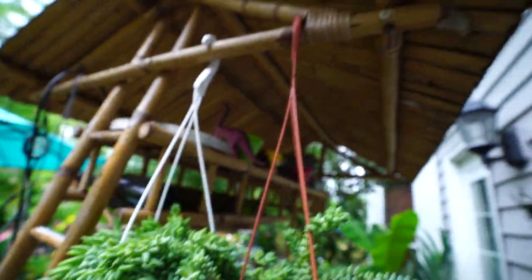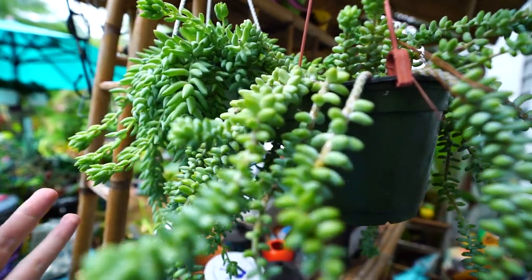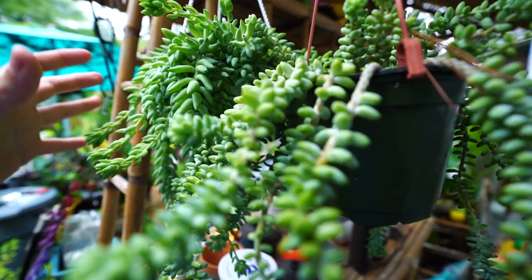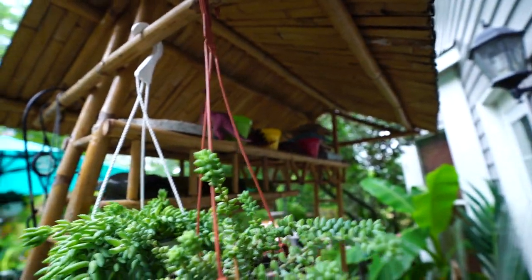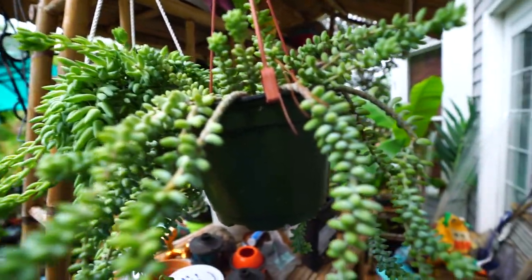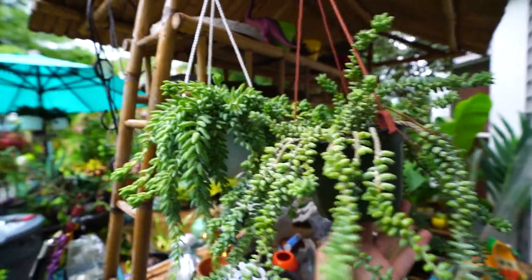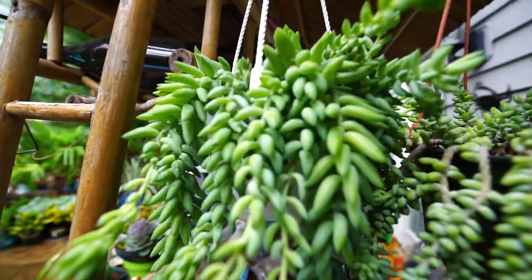I put them over here where they're getting some mid-morning sun, and it's pretty shaded in the afternoon. There's intense sun over here in the afternoon, lots of heat, but this little overhang from the crooked tiki bar gives it some shade, and then there's a Robellini palm right there, which helps just a little. Not much, that doesn't give them much shade, but they're looking fantastic. They are doing very, very well. A decent amount of growth on them since the last time I showed them on camera.